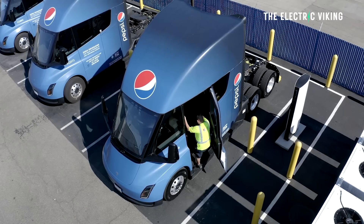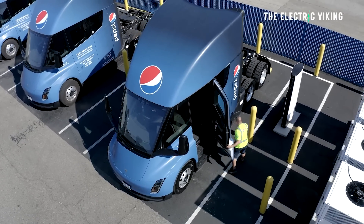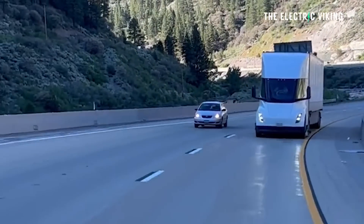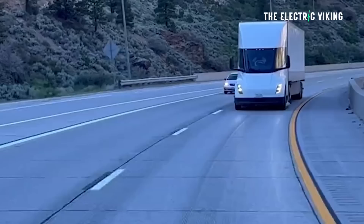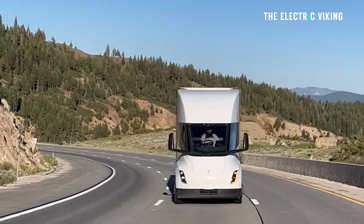Trevor Milton and Menchel went to jail and all that stuff. But the great thing about electric cars also applies to electric trucks. When you stop at a traffic light, you recharge your battery and you don't use your brakes — you just use your regen braking, which isn't a thing that wears out. It just recharges your battery pack, so you save a lot of money on brake pads and on energy efficiency.